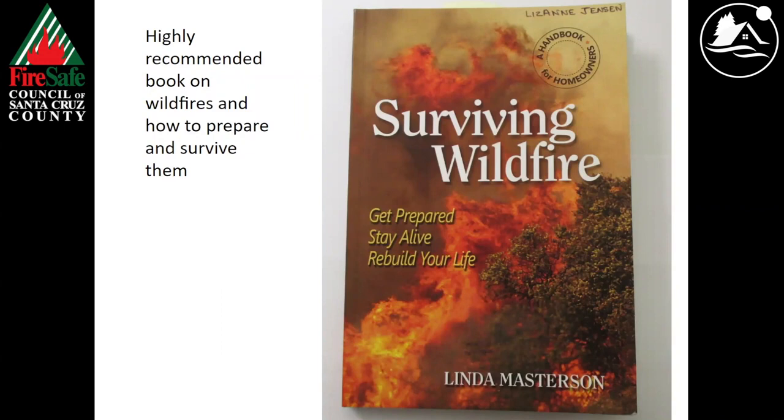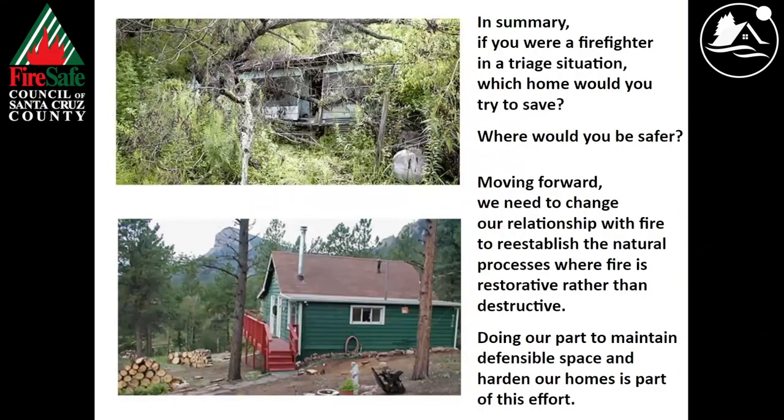Most people are over 25% underinsured. Right now, prior to the fire, they were recommending that homes be insured at $400 per square foot. But now that 900 people are going to have to be rebuilding their homes, that may not be enough. So she gives you all kinds of great tips there. And also, if you are unfortunate enough to lose your home to a fire, she has great information on negotiating with your insurance company and other things like that.